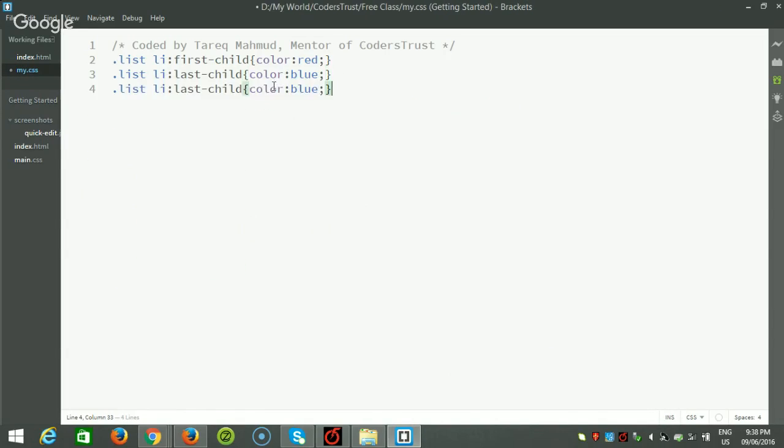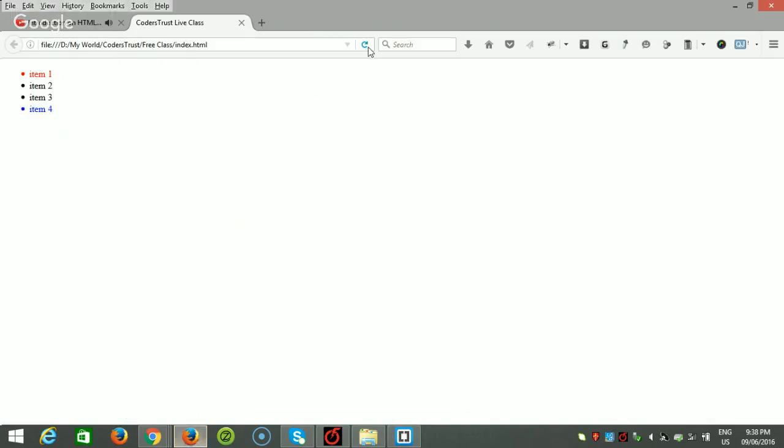I will write nth-child actually, nth-child 2, and color green. You can see the nth-child 2, that is the second child of this UL, is now changed to green.